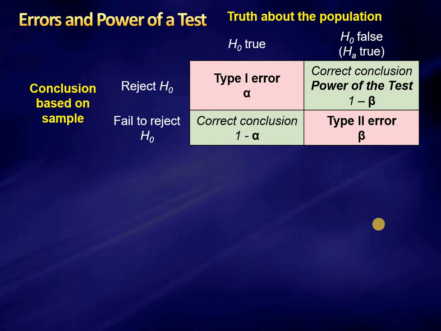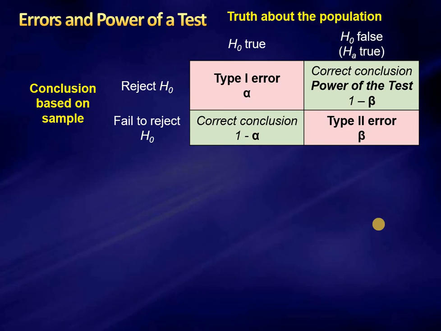Making the correct decision if the null hypothesis is true is 1 minus alpha. Don't worry too much about beta, that symbol. Worry about the phrase, the power of the test. And if the power of the test is this box right here, what can I do to make that box get bigger? To have more power? Just looking at this, what can I do? More alpha. I want more power. I can increase alpha. If I increase alpha, what am I doing to the confidence level? I'm lowering it. If this gets bigger, 1 minus alpha, the confidence level gets smaller. These are relationships that you need to understand.